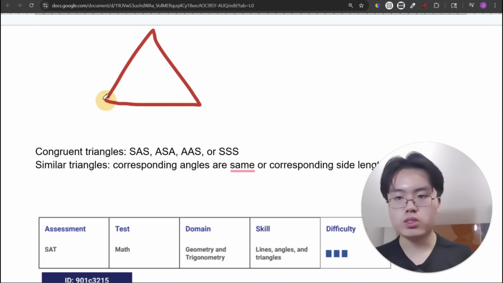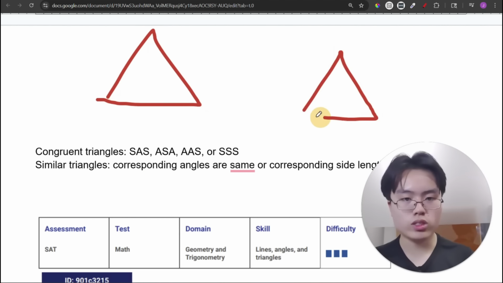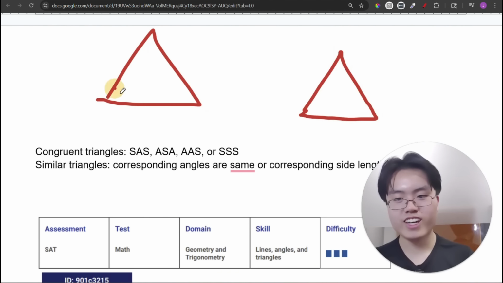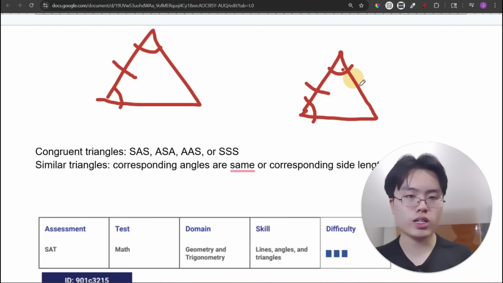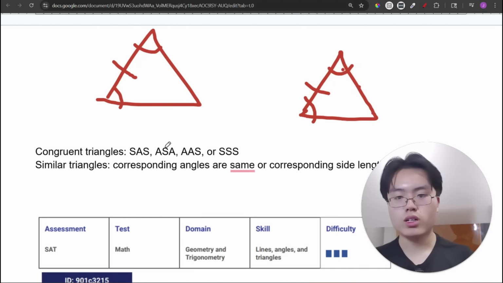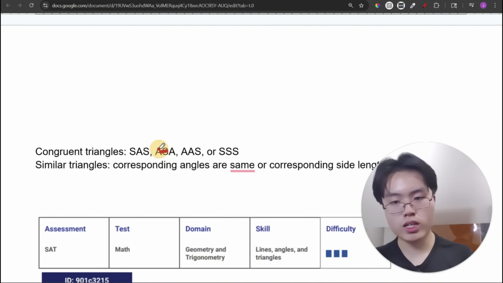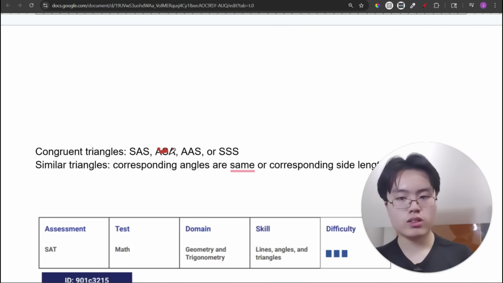Let me just draw the triangles again. I kind of hate how it disappears, but I'm dealing with it. So angle, side, angle, or side, angle, works too. It could also be angle, side, angle. It doesn't matter, as long as it's a side right next to that angle and the angle right next to the side, then that's fine.